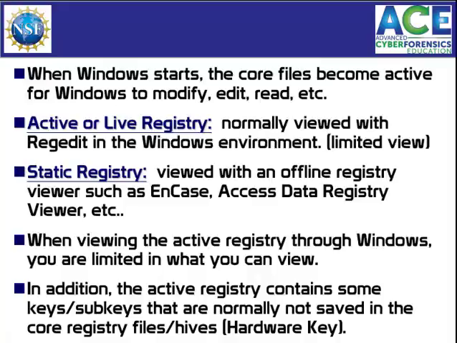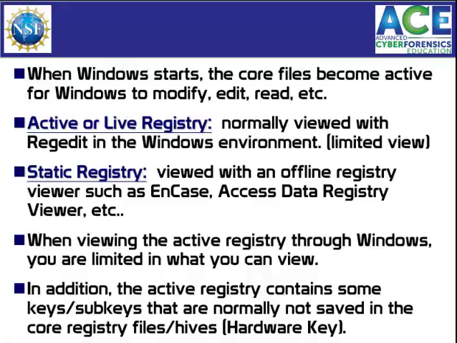It is important to note that in the live registry there are hardware settings, for example the hardware key that is loaded into the live registry when Windows is running, and this is not viewable once the registry goes offline, meaning Windows is no longer actively running. Because the hardware configuration on a local machine changes so often based on items that are plugged into the motherboard or USB ports, SATA ports, etc., this particular registry key called hardware changes dynamically, and therefore it is not saved in an offline environment. So this type of information you would want to get from the live registry if it's relevant to your investigation.